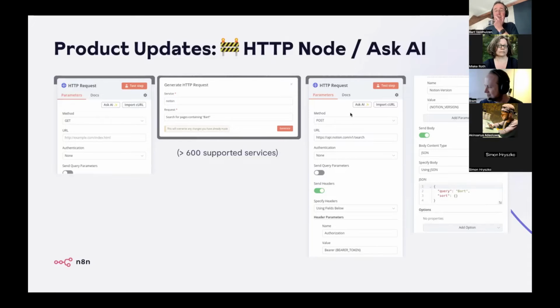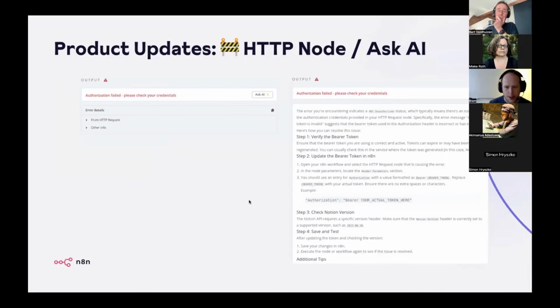Another thing that we did is, if I was to click test this step right now without setting the bearer token, for example, I would obviously get an error. Like here, authorization fails, that makes sense, right? And we also added an Ask AI feature here, because now we know that we're working with Notion, it can give you tailored advice here. So after thinking for a little bit, AI will come up with this text explaining that you need to add a token and how to do it. And if you scroll down, it will link you to the right page on the Notion website to get the token, etc. So I think that's very exciting, and that's going to make working with this node a lot easier.